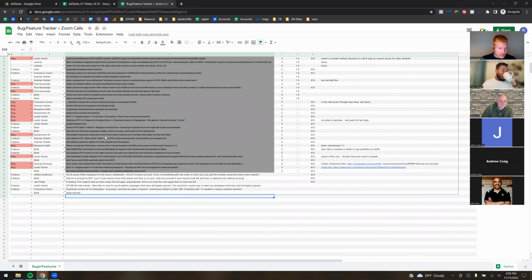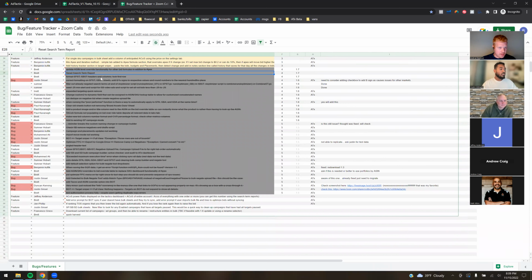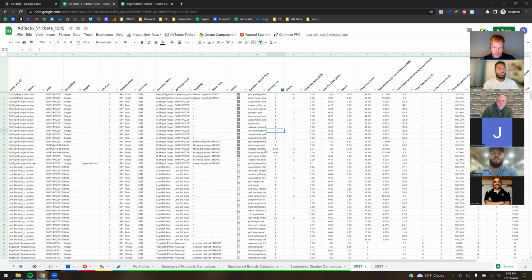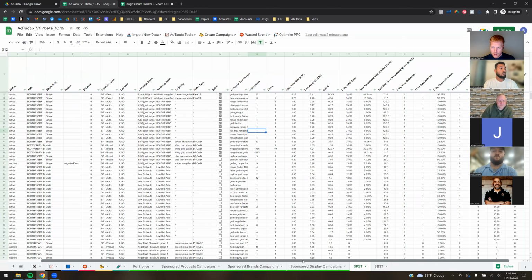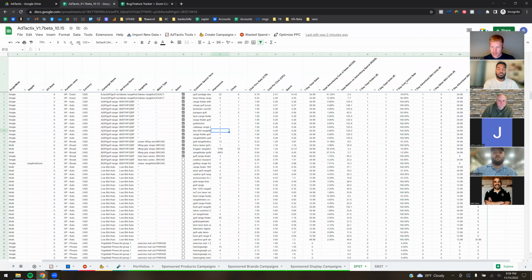So that is the reset. As far as the search term headers and column formatting, I've cleaned all that up, so you can see the header gets locked on the search term reports. All of the metrics are the correct decimal points and conversion rates or percentages, and so on.